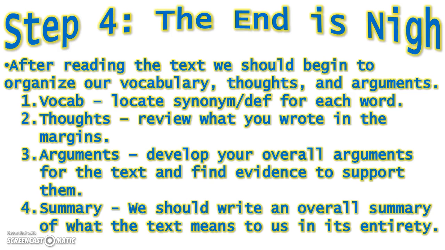Thoughts. Review what you wrote in the margins. Review your annotation. What did you do in the marginalia? It's always important to go back and look at that. Arguments. Develop your overall arguments for the text and find evidence to support them. So remember, an argument is simply referred to as a claim, and like any good claim, you must find evidence in the text to support that claim. And then lastly, we need to provide an overall summary of what we read in its entirety.